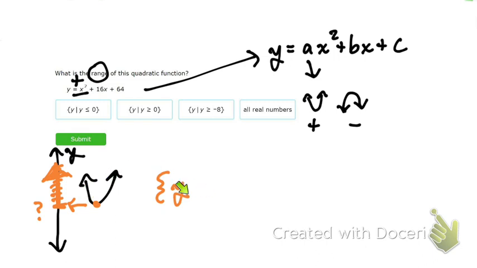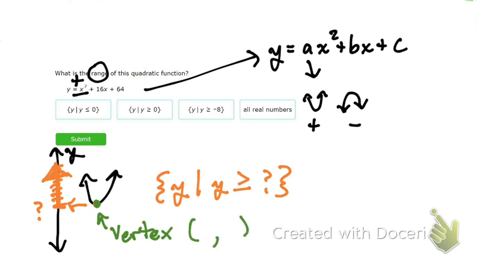Okay, so let's talk about finding the vertex. But first, let's talk about how we're going to write the range. You would start by writing this set bracket thing, and you would say that the range are y values such that y is greater than or equal to some number. Okay, so we know that we have a greater than sign for our answer. So we know it's definitely not this one. But we need to know what that number is. So let's find our vertex.